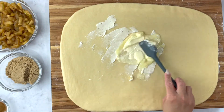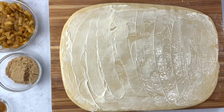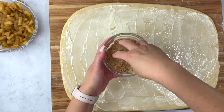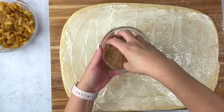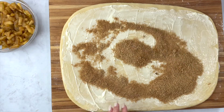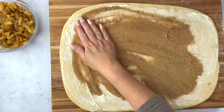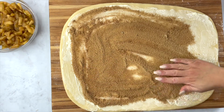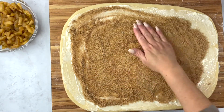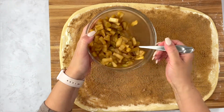Next, spread butter all over the surface of the dough. Combine the brown sugar with the cinnamon and salt, give it a quick mix, and spread evenly over the dough. Then you're going to add the apples and spread again evenly all over the dough.